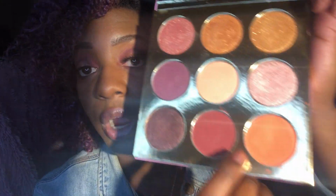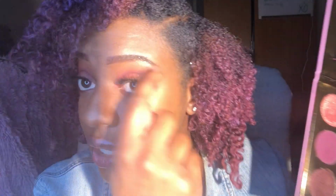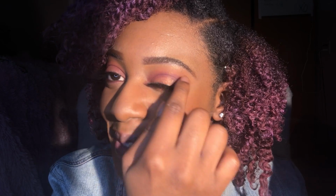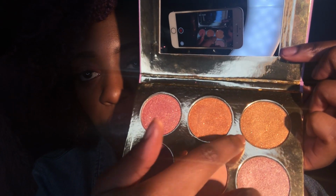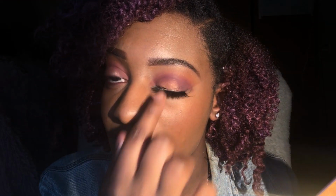But for this eyeshadow look, I just went with this peachy orange at the top right here, so at the very top. And I went in my crease with this beautiful, gorgeous purple, of course, to match my hair. And I put this purple in my crease right here. And I took this nice orange shimmer in the middle. This one is more of a gold, but this one is closer to orange. I took this orange shimmer and put it right on the peak of my eyelid. And it turned out so beautiful, you guys.